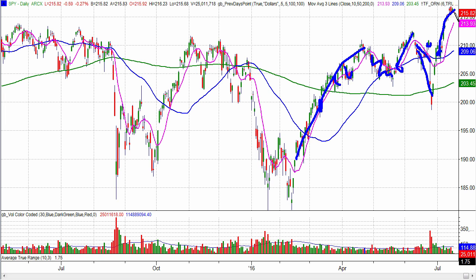So there are a couple of patterns that we look for that are not specific to the 10-day moving average. But when the market pulls back to that 10-day moving average, you want to look for some really powerful compression or flagging type patterns that enable you to define your risk, so that you can identify that the market has actually started back up and it's not going into that under the 10-day moving average phase. So I'm going to come back to that in just a second.